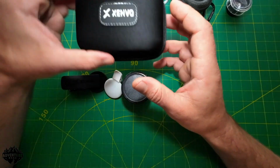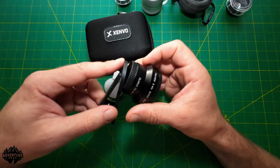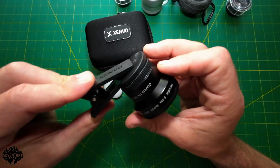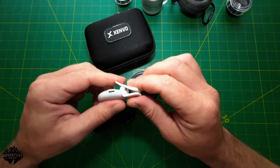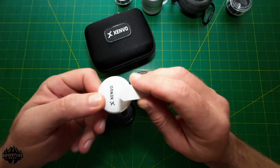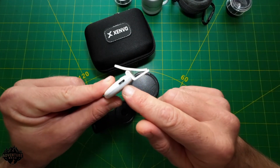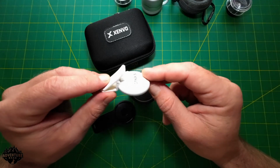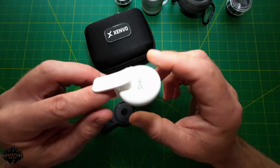It comes with this EVA style hard case, which doesn't fit the lens on the mount very well, so that makes it kind of hard. It does come with a cool little clip-on light that you just click, and it's got 3 different modes and off. It has a USB micro port, which takes half the demerit away, because man, can't we all just go to USB-C and be friends so I only have to carry one cable?